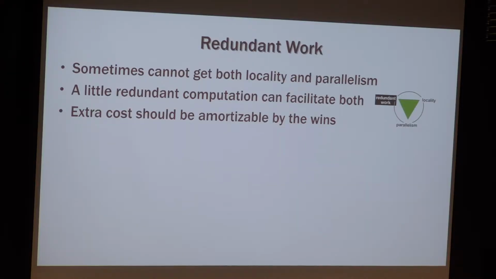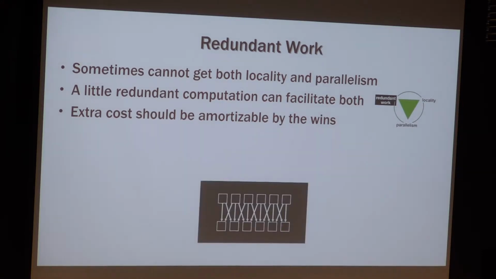Sometimes if you want to get both locality and parallelism, you might have to do a little bit of extra work. So assume in this one, I have to process these elements in parallel if I want to run these 3, because these 3 need all these 4 elements. If I want to run these 2 in parallel on 2 different cores, it might be better if both calculate these 2 values, because I don't have to synchronize and stuff like that.